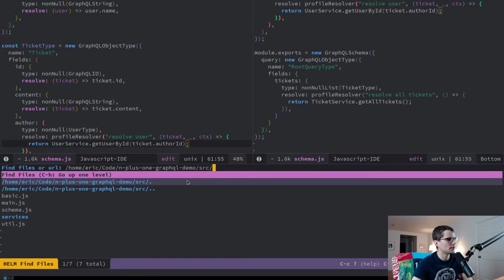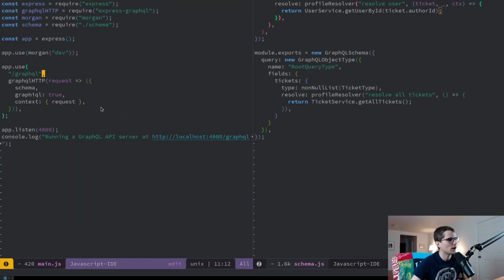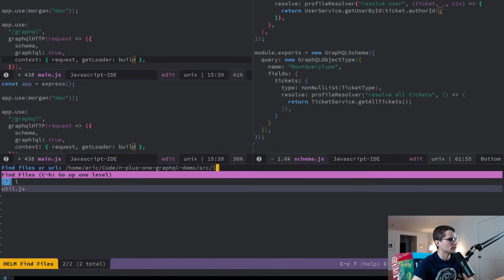I'm just going to pull up the main code again. Most GraphQL servers have some way to give some values to every single resolver. We want to put these data loaders in the global context so that any resolver at any time can grab hold of them and say, oh, I want to put something in the queue, so to speak. So I'll just write a function here, getLoader. I've already written this function, so we'll pull it up right now.